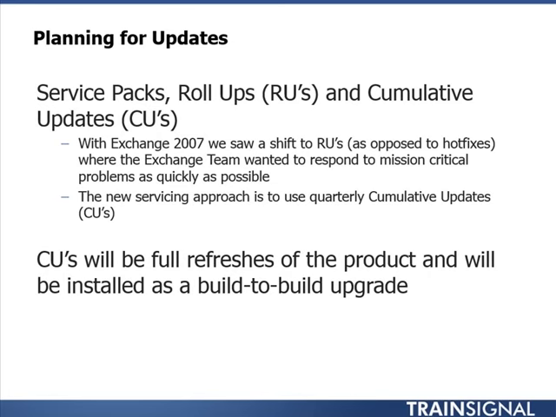And that's because the Exchange team wanted to respond to mission-critical problems as quickly as possible. Now, there were some discrepancies, some issues, some problems when it comes to roll-ups and Exchange, because oftentimes these roll-ups also included the need for various security patches to be included, and so this could cause a problem. And so there's a new servicing approach that is going to be used with Exchange 2013, and it will be quarterly cumulative updates. So these cumulative updates, or CUs, will be full refreshes of the product and will be installed as a build-to-build upgrade.